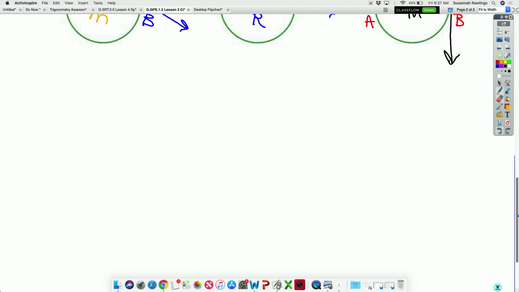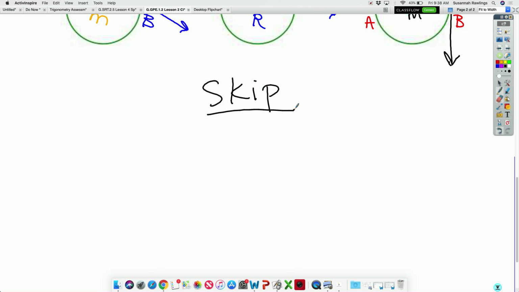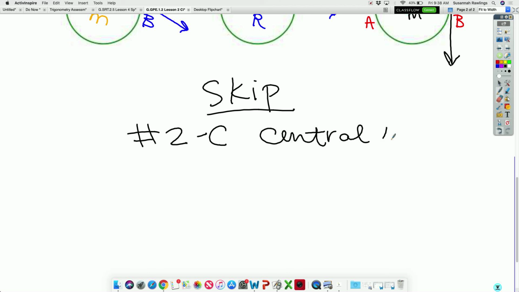I'll write it down here. And then we're actually gonna do 2 of just like the logic questions real quickly. So grab your homework. You're going to skip number 2, C, where it says central angles. So please skip that one. And someone's gonna have to catch up Justin and Faith with this. Your partners maybe. We're skipping on your homework number 2, letter C, where it says central angles. Okay. You can X that one out. We're gonna get to that next week.